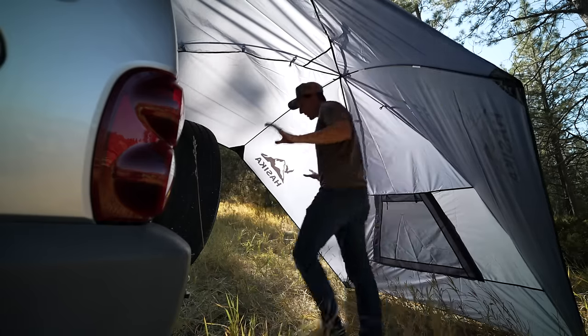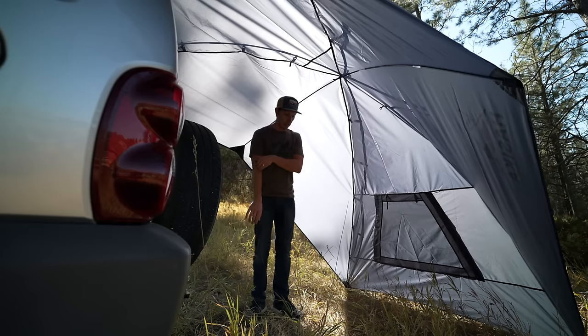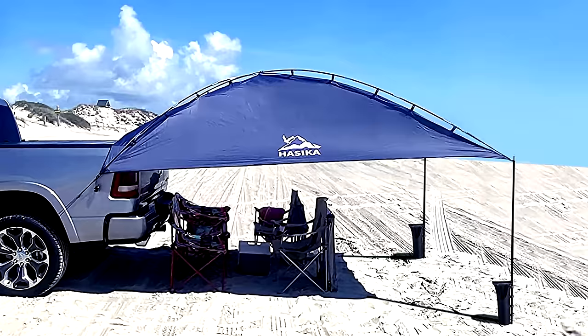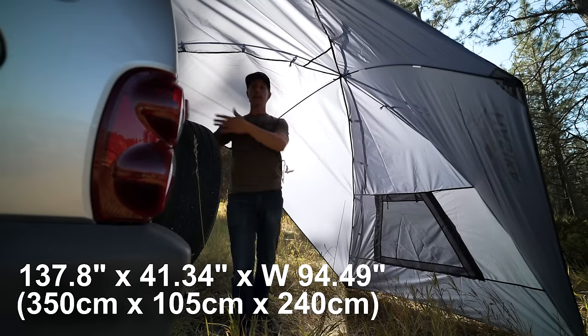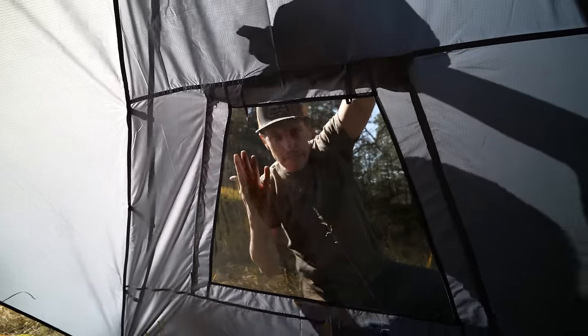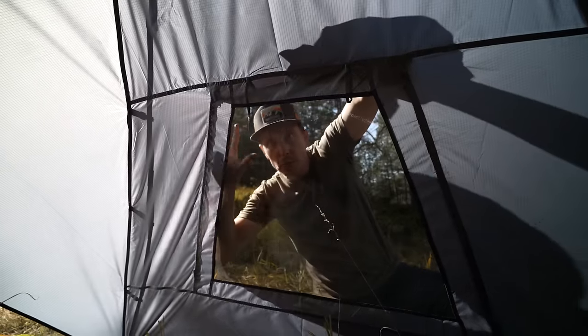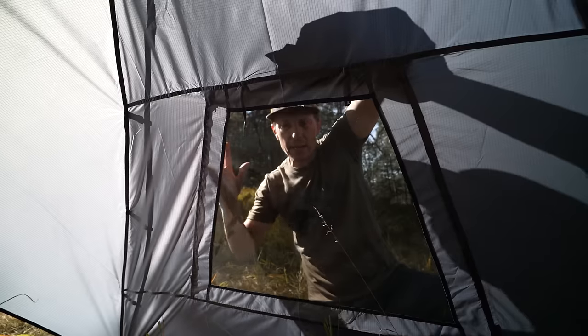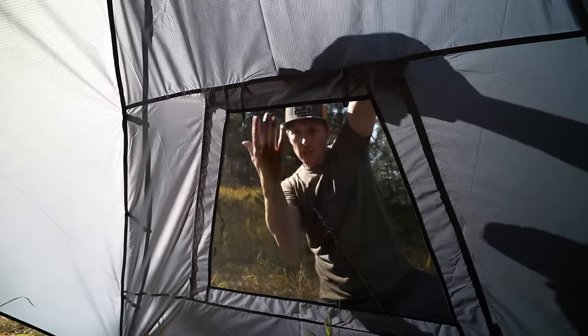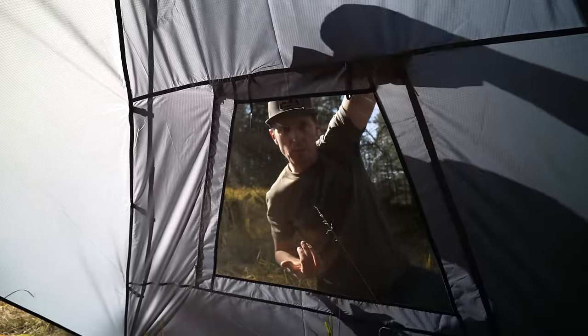That's the difference between the Hasika and some of the other brands on the market — it's a bit wider, but I know for sure it's longer, and that length is really getting me a lot of room to play. One more thing to note: this comes up, and when you put an awning over your galley you tend to have stagnant air. Now you not only have a cross breeze, you also have air coming through this way as well.